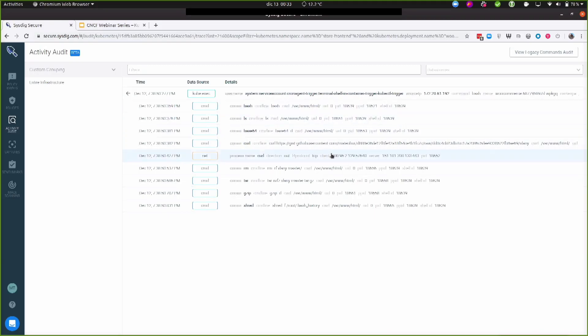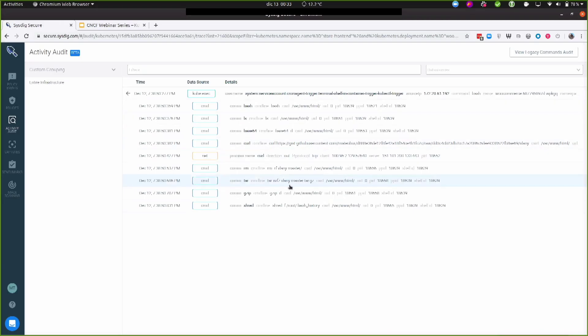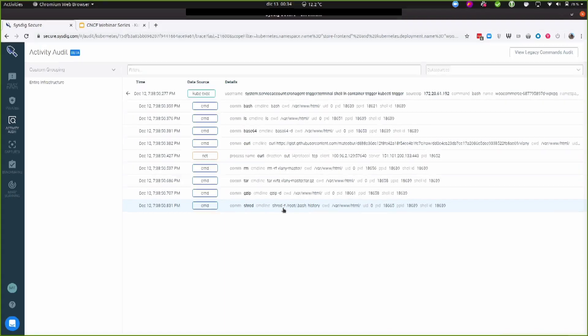You can drill down and see: they ran bash, then loaded something from the internet — probably malware — uncompressed it on the system, and deleted the bash history behind them. This is the kind of use case you need to be able to cover as you roll out Kubernetes in production. Logs when working with containers get really weird — you have to run Docker logs and the name of the instance, and if your app has multiple containers, consolidating all of that down is where this tool becomes super helpful.